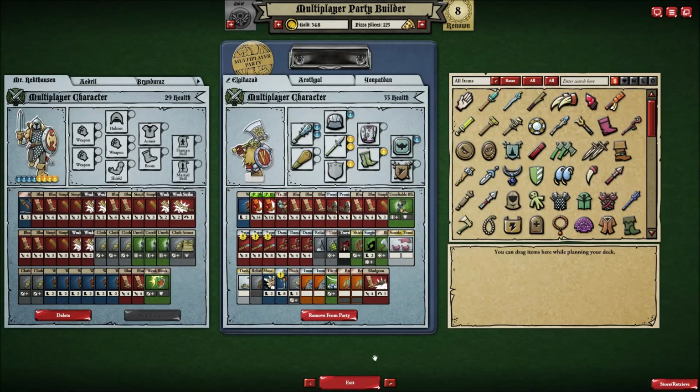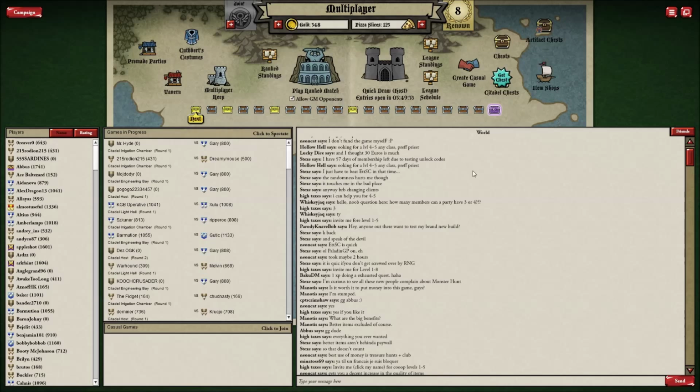And multiplayer is pretty much what you saw in the single player, except of course playing against another opponent who has a party of 3, and you get different equipment, different strategies, and it is pretty fun. It's a lot of people playing it. Although, yeah, sometimes you just run into people that got stupid, powerful drops.